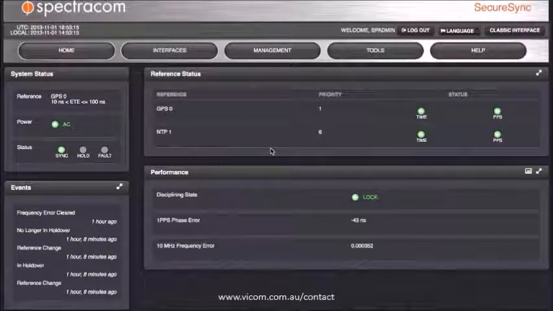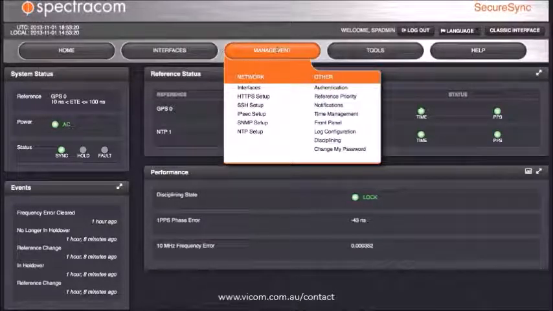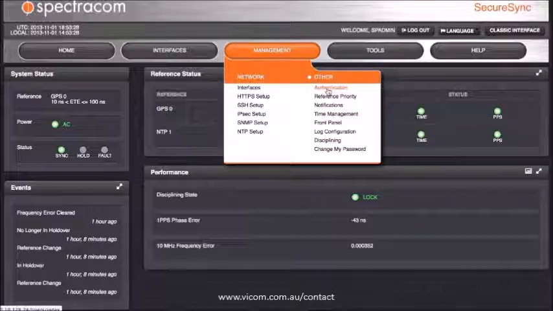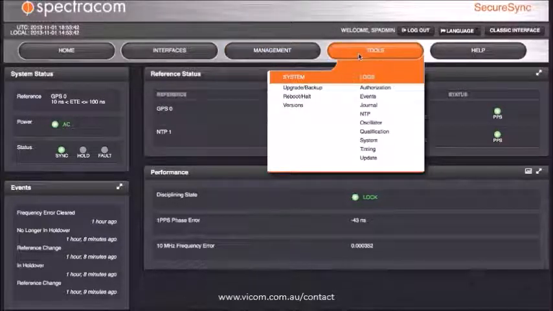To conclude the demonstration, I'll just show you the remaining menus. Under management, you'll see the selections that you'll need to configure the system, from security settings on the interfaces to how users log into the system or changing your password, to sending email messages, for instance, if the status of the system changes. And under tools, you have the tools you need to upgrade the system, for instance, or back up and save the configuration of the unit, to reboot or halt it, and even some detailed system logs if you care to look at them.